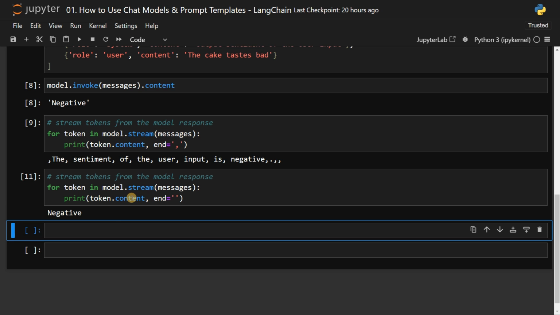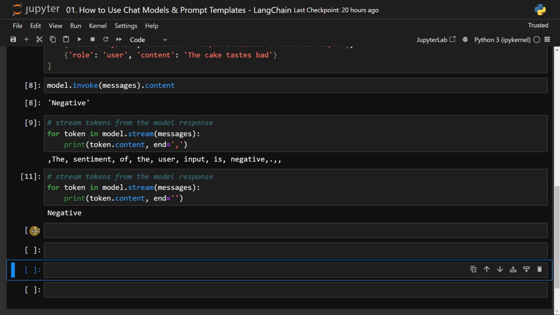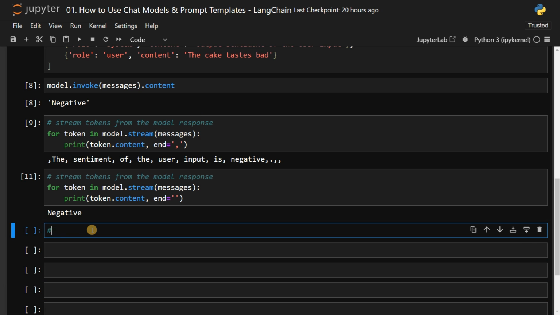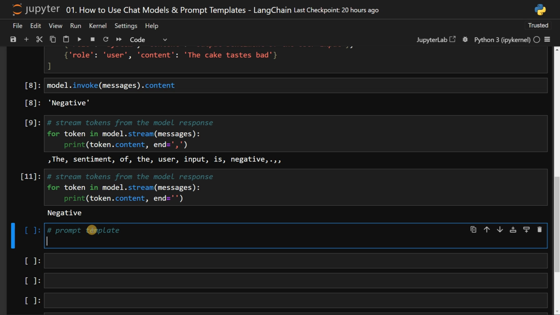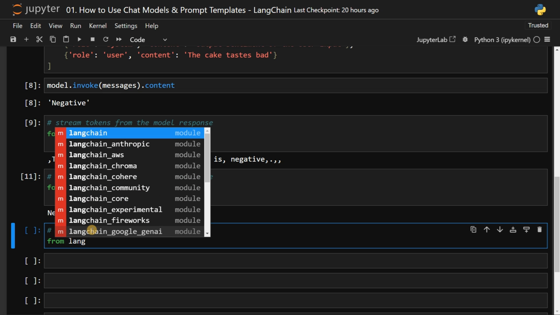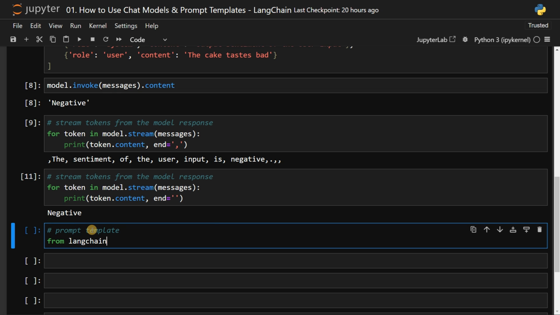Okay, now we will also see about prompt templates. Let's leave some space. Prompt template. As we are using chat models, I'm going to use ChatPromptTemplate from langchain_core.prompts import.